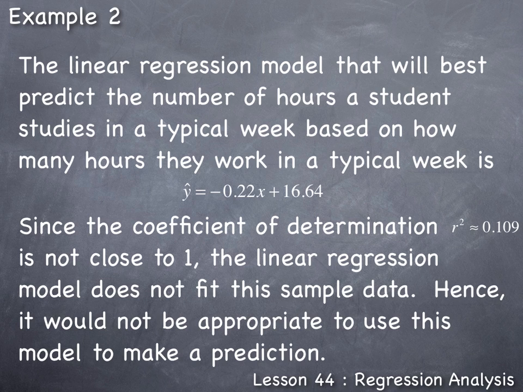That's because an r squared of 0.109 indicates that only about 10.9% of the variation in the number of hours Sierra College Elementary Statistics students study in a typical week can be explained by the number of hours they work in a typical week. Thus, relying just on the number of hours students work in a typical week will not lead to very good predictions for the number of hours they study.